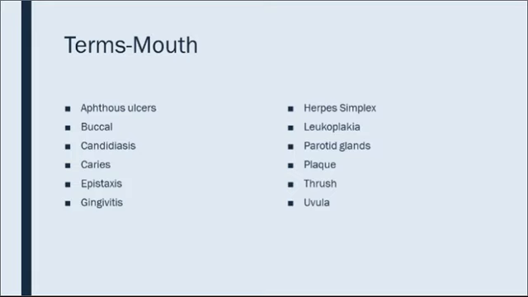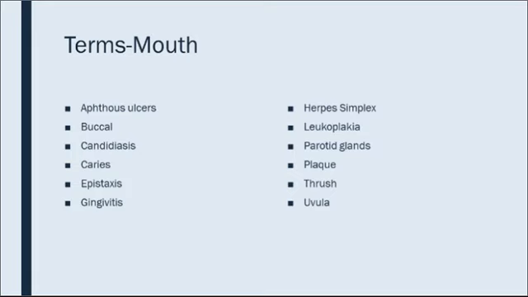Herpes simplex are cold sores or clear vesicles with a red base. I didn't give you pictures of those. They can form into pustules. Leukoplakia is a chalky white, thick raised patch on the sides of the tongue. Usually that is precancerous.